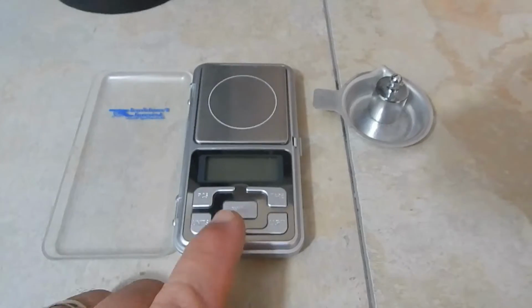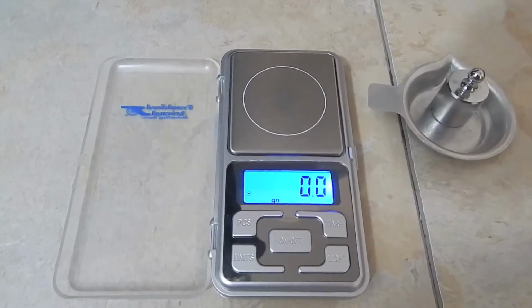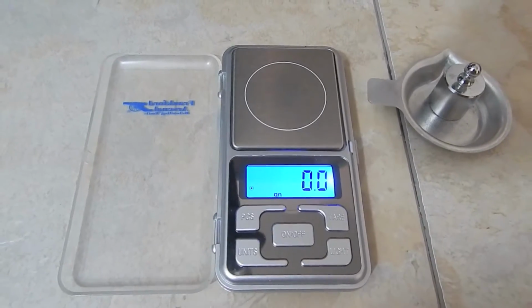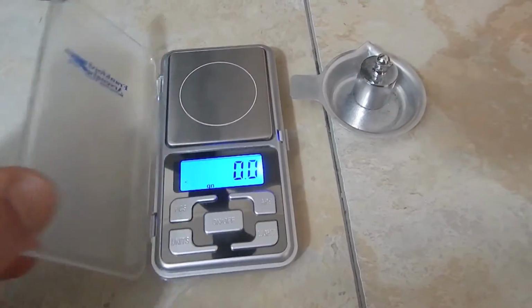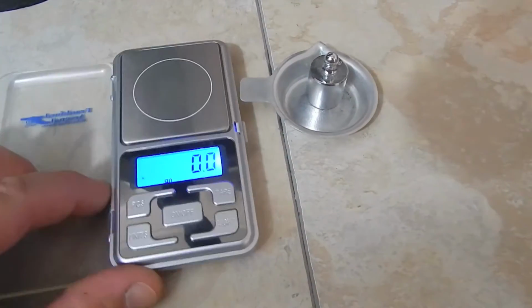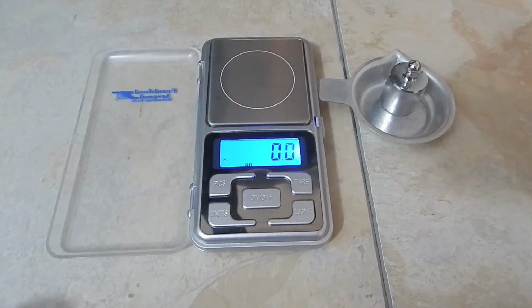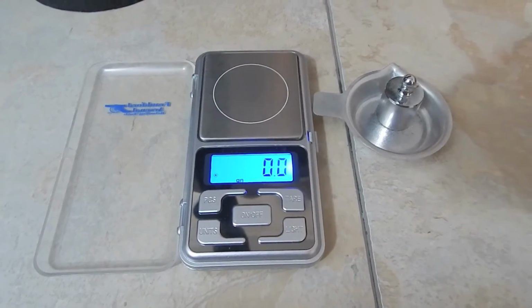You're also going to need a scale. A good powder scale measures grains down to 1/10 of a grain. I got the Frankford Arsenal digital scale. Very happy with this for the price. I don't think it can be beat. I got it, I think, on sale for about $20.